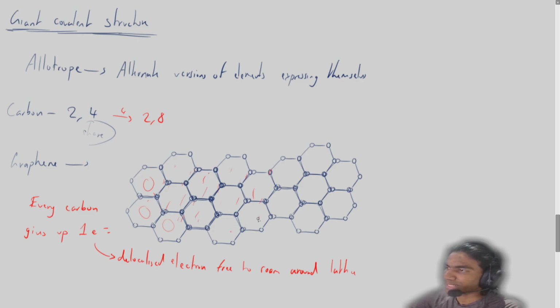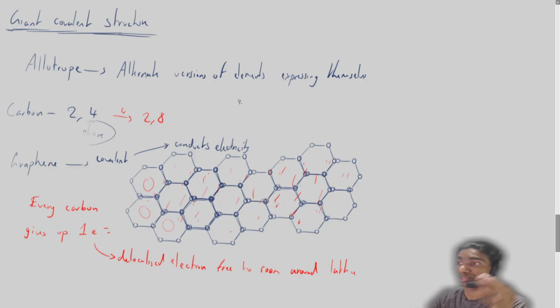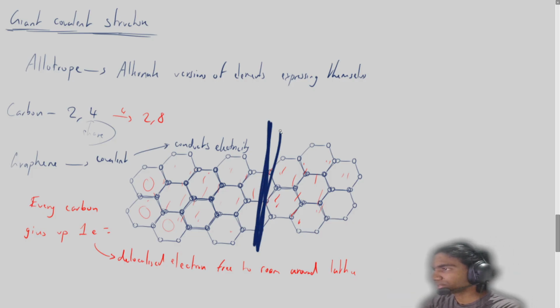Because there are free electrons that can move around throughout this graphene layer, it's actually a rare case where you have a covalent structure, but despite that, it can conduct electricity and heat. Which is why graphene tends to be used for conducting electricity. We can use these long rods that are made up of multiple layers of graphene. But once we have these in layers like this, if you look at this layer, it's quite difficult to cut the layer this way.